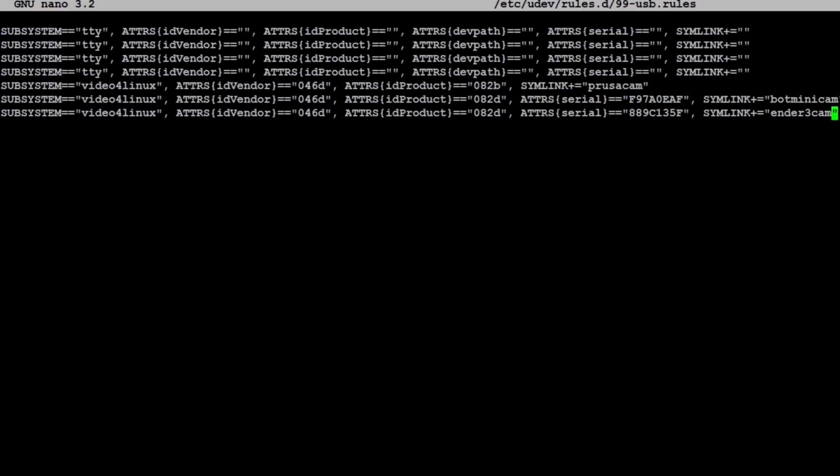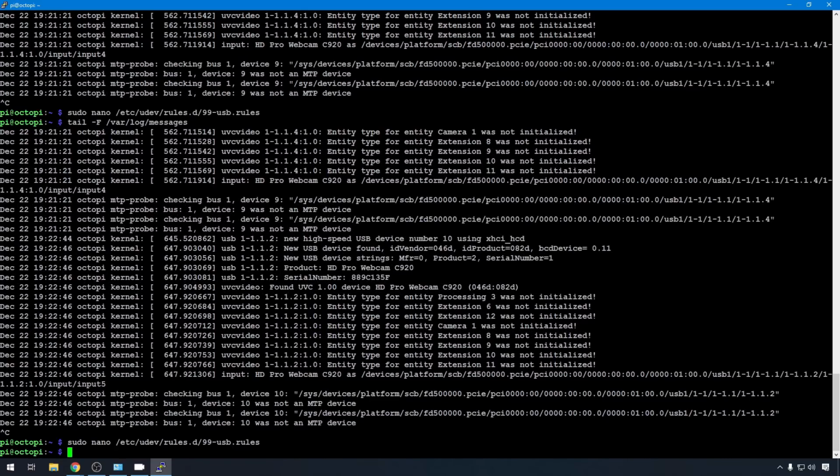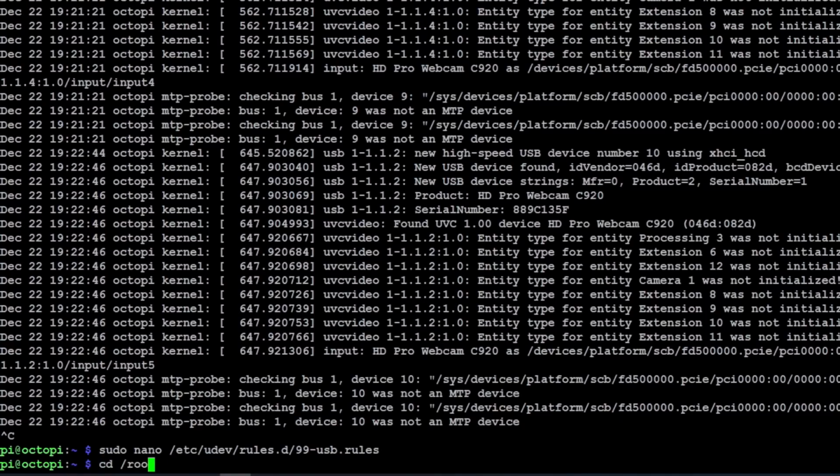Now the script does a lot of stuff, but I don't know what you're going to call your cameras, so I can't update their device names. So that's the only other update you will have to make manually. So let's Control X one more time, Y, enter to save this. And we need to get into root bin and make a couple of quick updates. So let's change directory /root/bin.